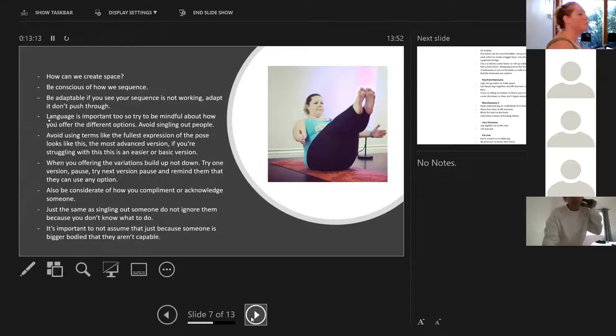There's some terms that I try to avoid. So like the fullest expression of the pose looks like this, because that pose that you're in, it's still a yoga pose. It's no different, it's no worse, it's no better than any other pose. Being in Shavasana or being in an arm balance, it's all yoga. It's all yoga poses. No pose is better than one or the other. Or if you're saying, if you're struggling with this, then an easier pose is this, or the basic pose is this. It's all yoga.